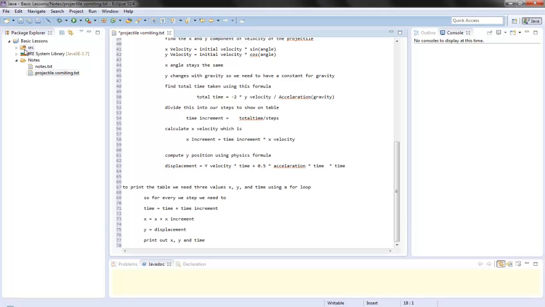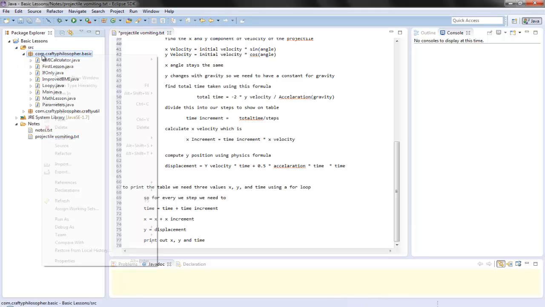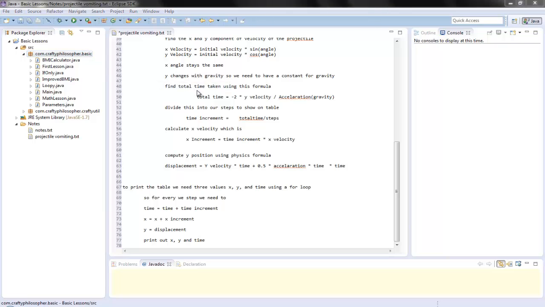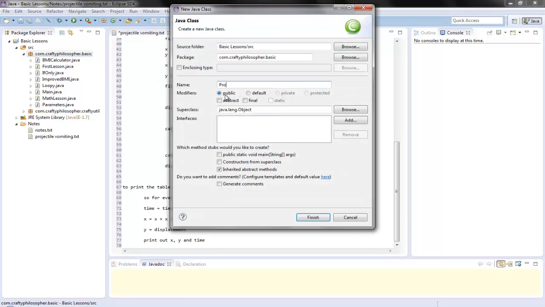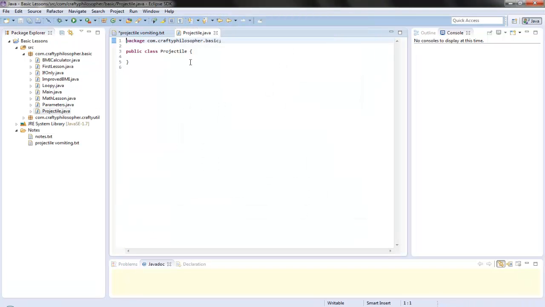So we're going to start by creating a class called projectile, and now we're going to create a method called projectile vomiting.